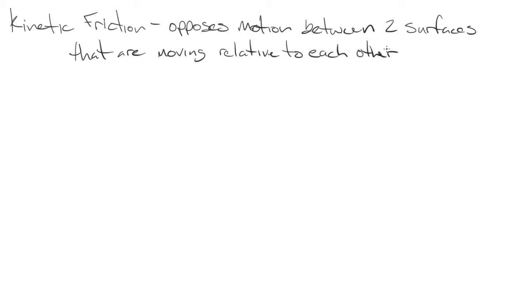All right, so it's very, very similar to static friction. Now we're just introducing the idea that the two surfaces are actually in motion. If you wrote down an equation so that you could figure out the magnitude of kinetic friction, it looks like this, not S. Mu sub k times the normal force, right? So an equation that is very similar to that for static friction. We just swap out an S for a k right here in our coefficient of kinetic friction. We talked about this last week.